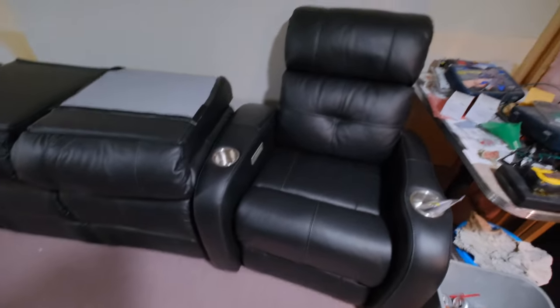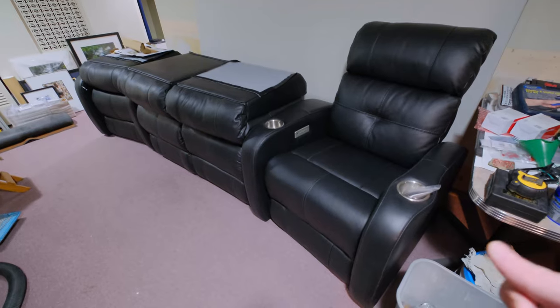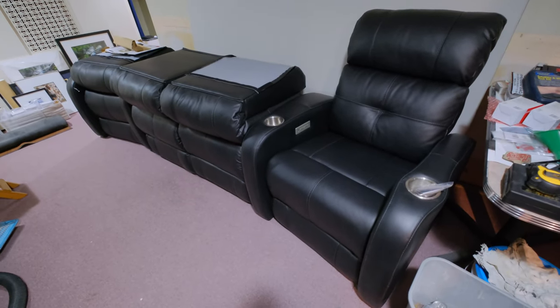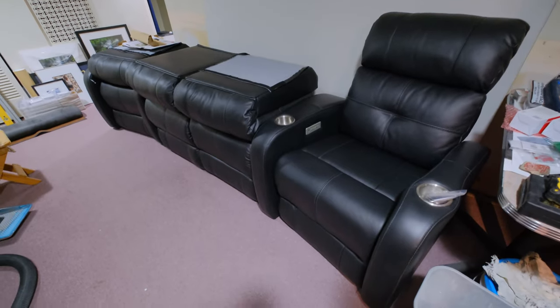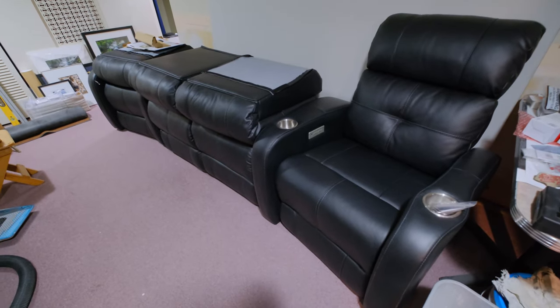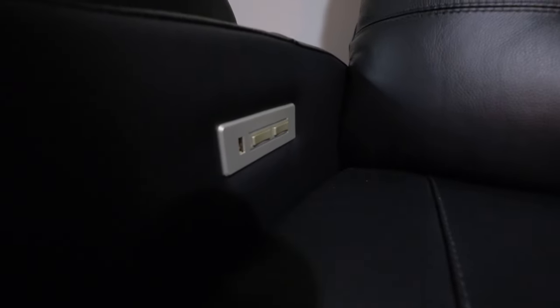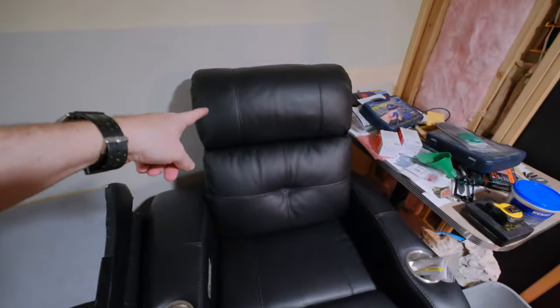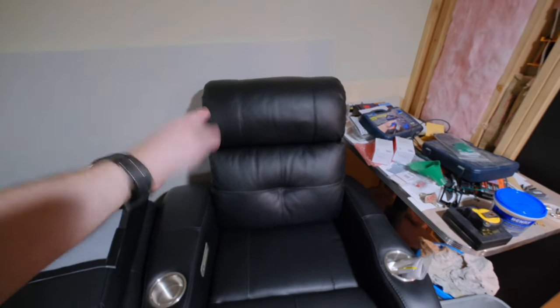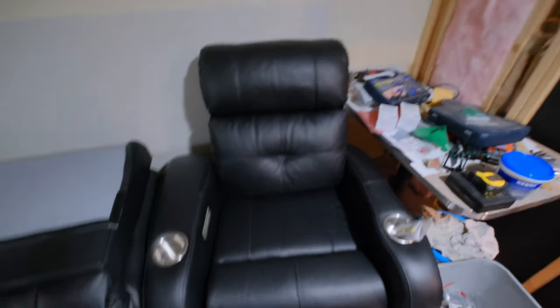These are power recline. It's not an expensive option but it's so convenient — when you pull a lever you have just a couple positions: back, legs out, and then all the way up. When it's motorized you can stop anywhere in between to get comfortable, so you can change your position throughout the movie. It's got two switches and a USB charging, which is kind of a new thing for Palliser. The other switch is a motorized headrest, which is awesome — you can recline but then bring your head back up so you can be laying down but your head can still face the screen.